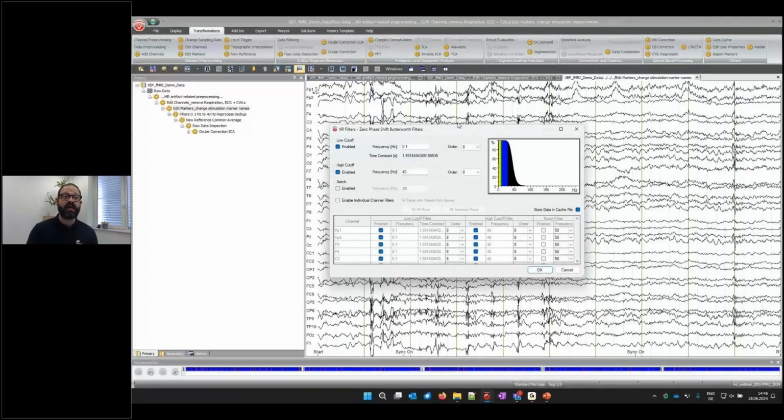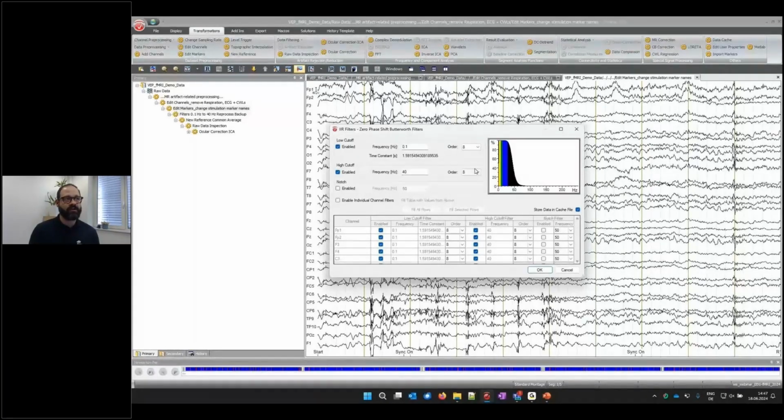So if you're now looking to filter the data, you should maybe use the same filter parameters as those that you would use in the lab for the same experiment, aiming at the same ERP component. So we used here 0.1 to 40 Hertz as a bandpass filter, which is a rather common thing to use for ERPs.